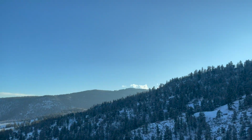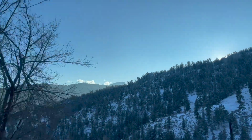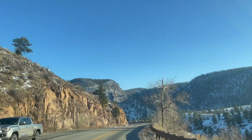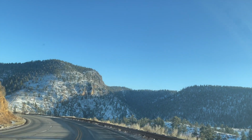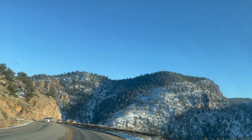After we saw that marmot, we did see some elk, but I was just trying to take it all in. Like I told you, I did not whip the camera out. As you can see, we hit a bit of snow coming down the mountain, but it is no problem to us. We absolutely love the snow, as we talked about in the last video, but we were ravenous. We wanted to get home and get going with our beautiful day.